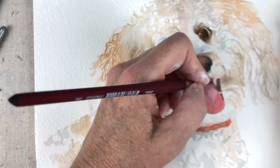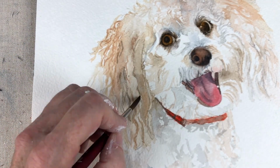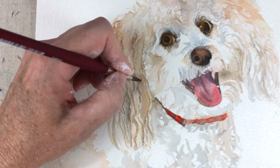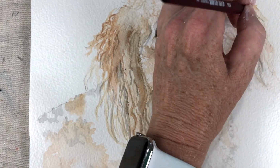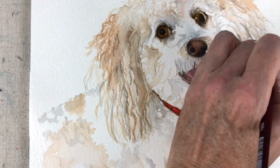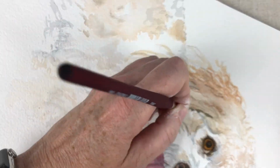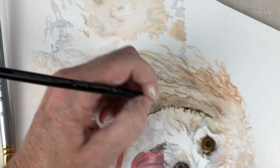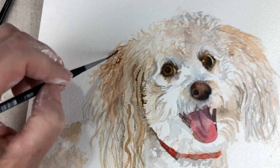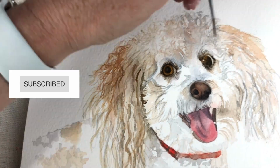Adding another layer of darkness on his mouth. And working on more of the texture, kinky texture for his ears. And there is a hard shadow underneath a lot of that fur that I'm trying to add in there. And so I was gonna bring his face forward a bit more, give it a little bit more of a three-dimensional look. And to get that texture of the fur and get a lot of wispy hairs, I'm using a script liner brush.